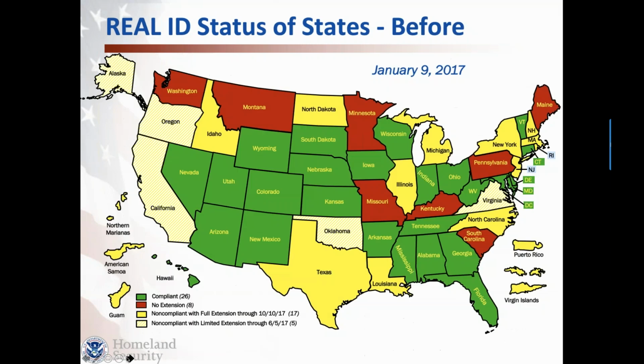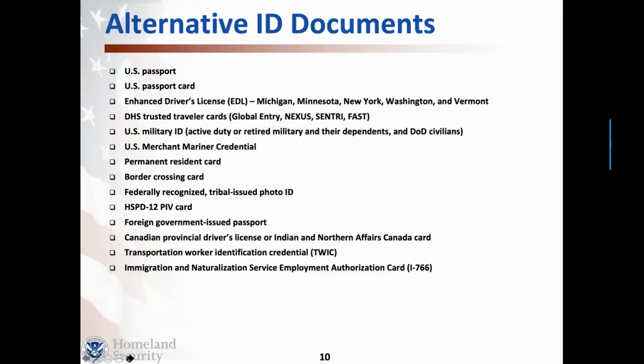Okay. Come the deadline. Right, so think of it this way. Most states offer a choice. You either go in the DMV and get a Real ID, or you get a marked non-compliant card. Marked non-compliant card means it doesn't have the star, and it probably has something on it that says, like, not for official purposes, not for Real ID, or something to that effect. Okay. Great. Yes, that's what it means. Okay, perfect. Thank you.